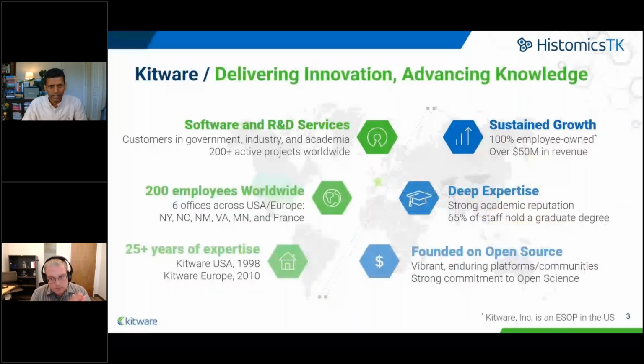So Kitware was founded in 1998, and currently we have about 220 employees across the US and Europe. We primarily perform software and AI research and development services for our customers in government, industry, and academia. More people know about our popular open source platforms like CMake, VTK, ITK, and ParaView than they do about Kitware. We are proud of our long history of accomplishments in open source and open science, as it lines up well with our vision of making the world a safer, healthier, and better informed place. And since 2020, we are 100% employee owned.